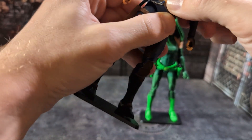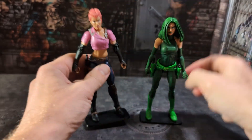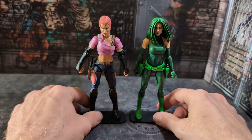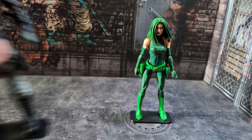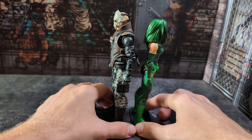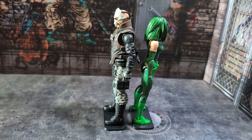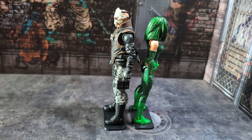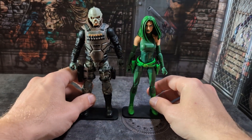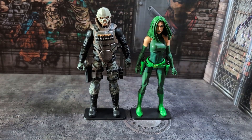Zirana does have an actual waist, so Madam Hydra must have been a definitely older figure. For size comparison, here's the male Valiverse Bone Collector — she's not too much smaller than the male figure, but you can definitely tell she's really dainty compared to even the Zirana female figure.